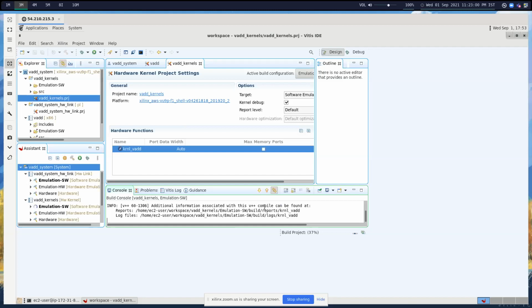Okay, and so this is V++. V++ is for kernels. So it's compiling kernel. And you can also see kernel underscore VAdd. And then finally, it will do the linking. But since this is the only kernel you have, there is nothing to do except make XCL bin out of that one.